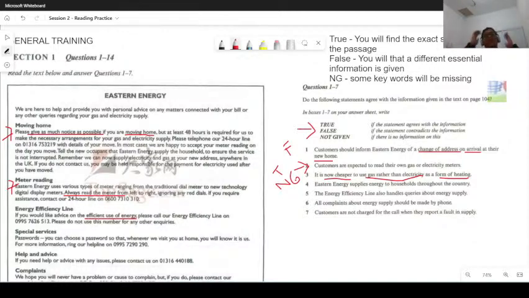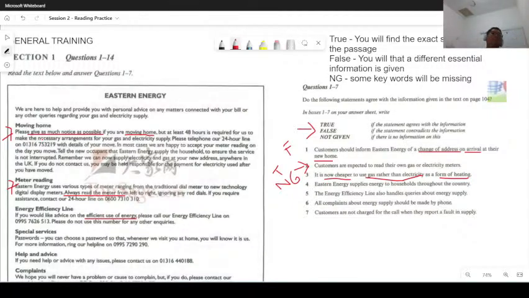If it's true, everything will be there. You've got all the keywords, they are all connected, nothing is missing. If it's false, you find some keywords, but at least one of them will contain contradictory information. It still talks about the same type of information. So for example, on question 1, it says on arrival, but in the reading passage we say as much notice as possible. So not on arrival, that's obviously different.